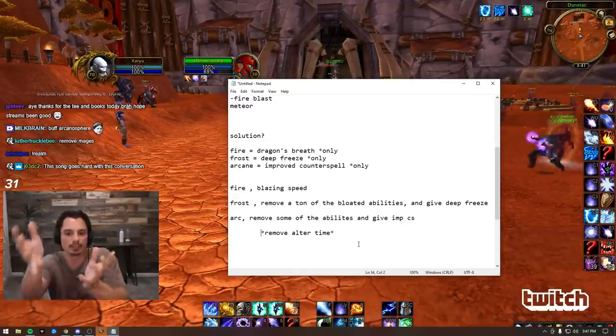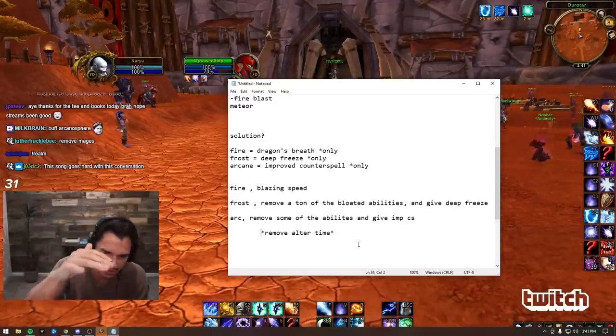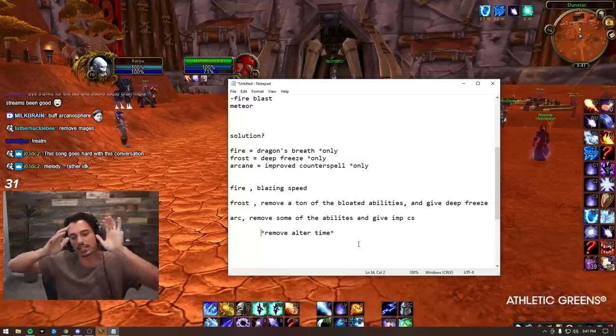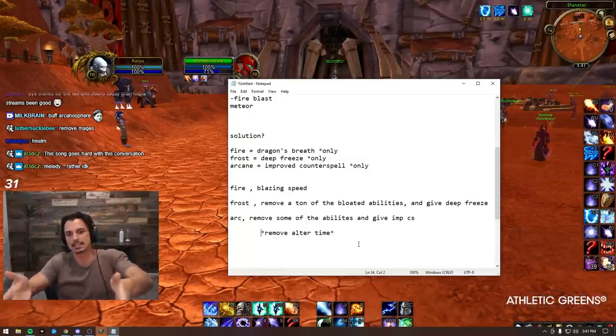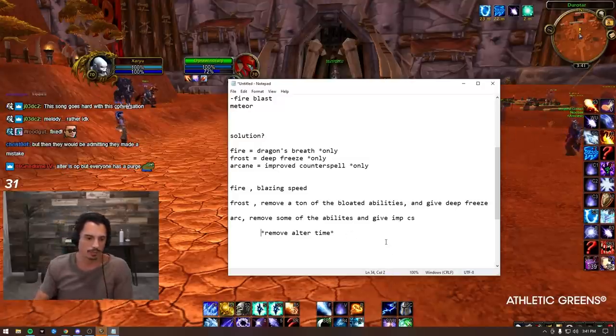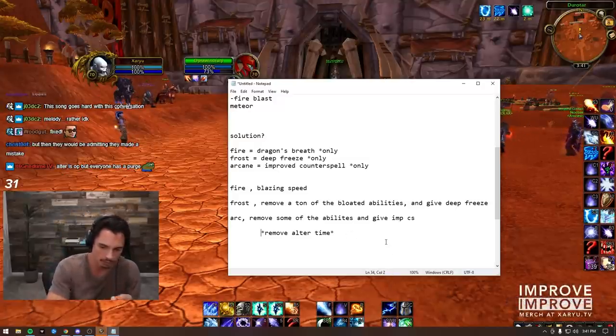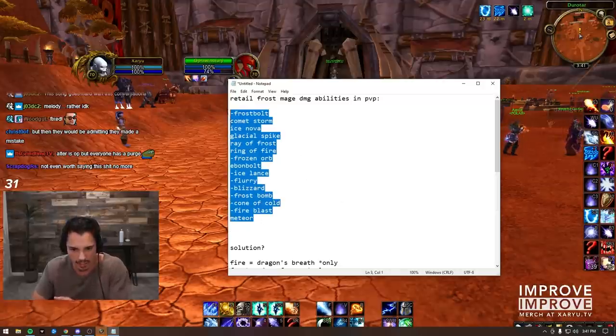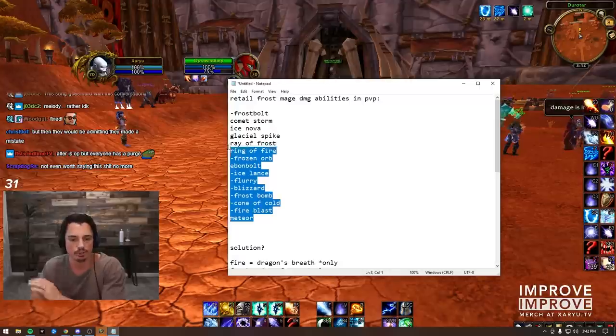Like, that's what I've been trying to say. I've said this hundreds, thousands of times. At this point, I feel frustrated, exhausted, and tired. This is how you fix it for PvP. It's not crazy. It's a combination of Wrath, Kata, and MoP. This is the problem: there's way too many abilities. Way too many abilities. You can remove half of them.